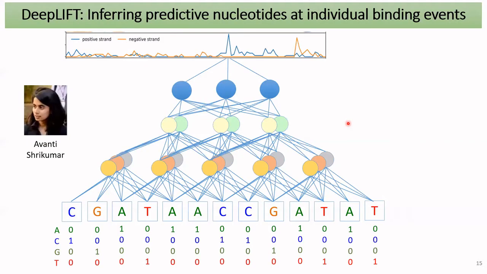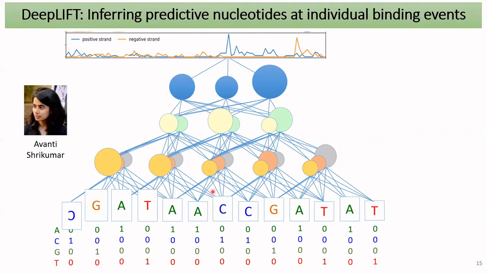The way we do that is, now we have this model which takes in sequences and predicts profiles with pretty high accuracy. So what we can do is use an efficient method called DeepLIFT, developed by Avanti in my lab. It's an efficient backpropagation approach, which takes the output of the model and then recursively decomposes the contributions of the neurons across the layers, all the way back down to the input. So what you end up getting is a contribution score for every nucleotide in the sequence. And it's a simple additive decomposition of the output with respect to some reference.